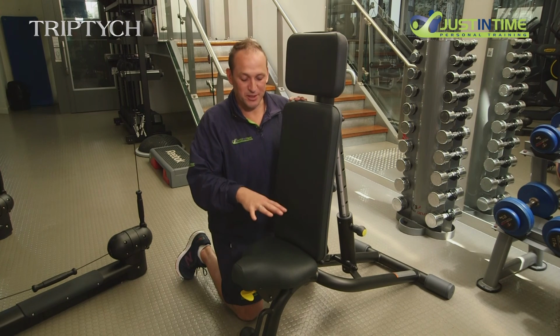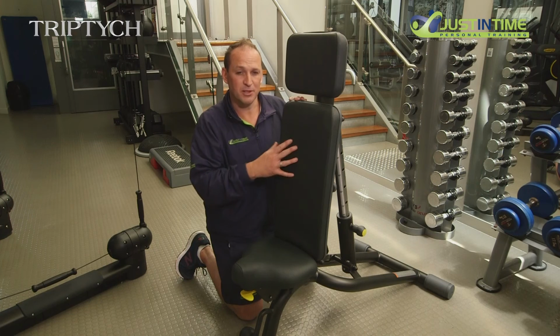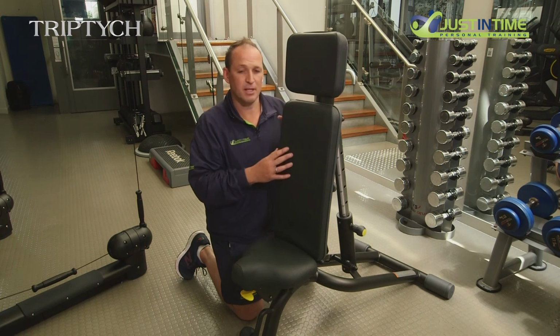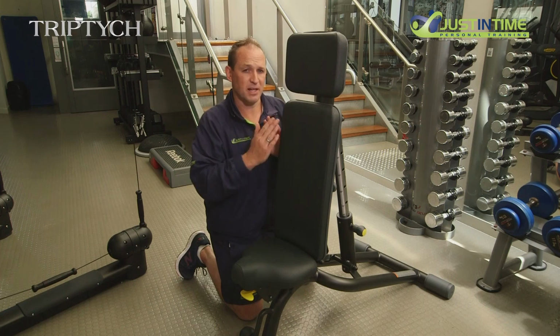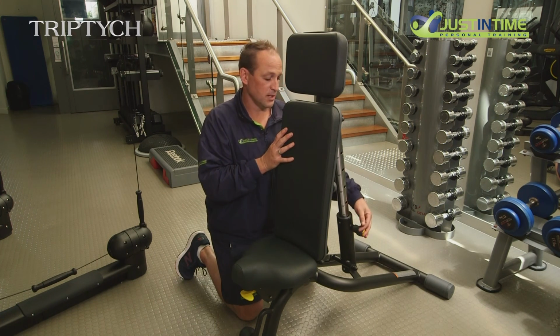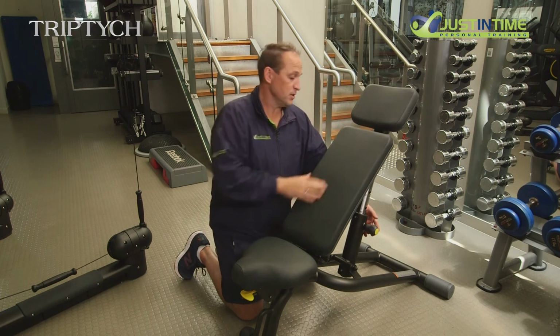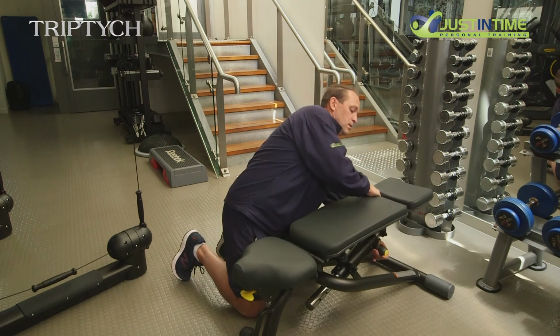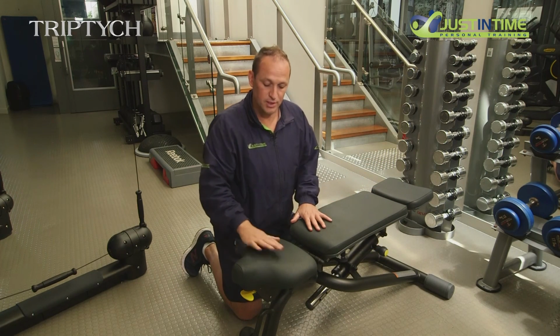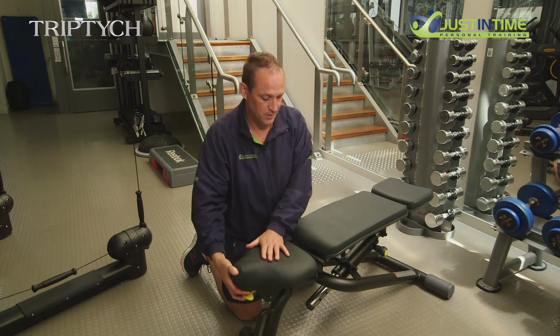And last of all, we've got this adjustable incline bench. Now it's currently set up in an upright position. It can be used obviously for a shoulder press with the many dumbbells that are nearby. But if we would like to reduce this back to a 45-degree position or completely flat, I've got a lever down on the other side here that I will just gently lower, take it back to a 45-degree position or all the way down to flat. Now, there's also a little lever at the front here if I'd like to adjust the angle of the actual seat as well.